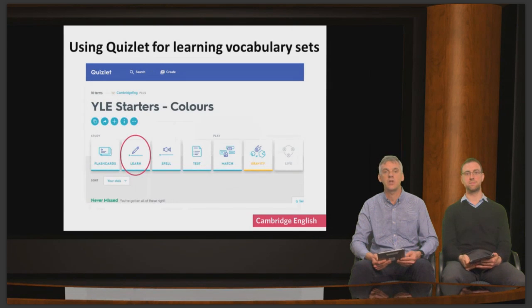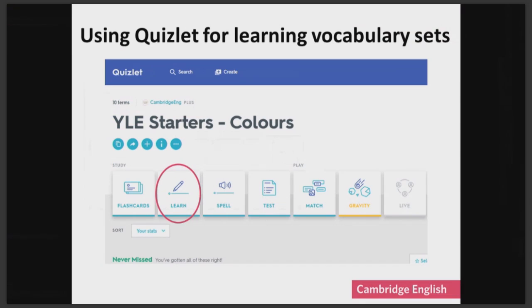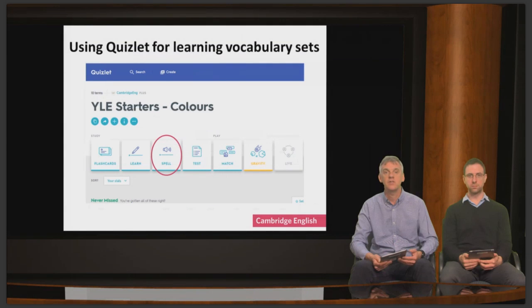Digital flashcard tools usually have a range of things you can do to practice. For example, here in Quizlet, you can do an activity called Learn, where the learner sees a picture of the word, then has to type in the word itself. And another option is a spelling activity. Here, the computer produces the audio of the word, the learner types the word, and if the spelling is incorrect, the computer highlights the error in red, then requires the learner to correct the spelling themselves. So these three activities all help the learner with the meaning, spelling, and pronunciation of the words.